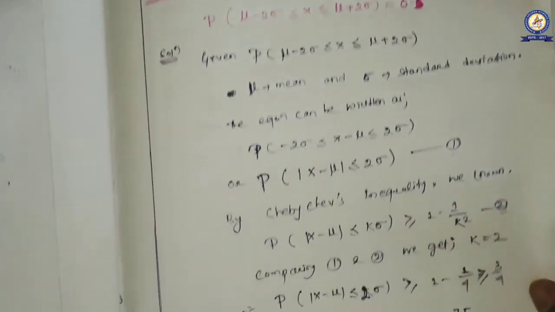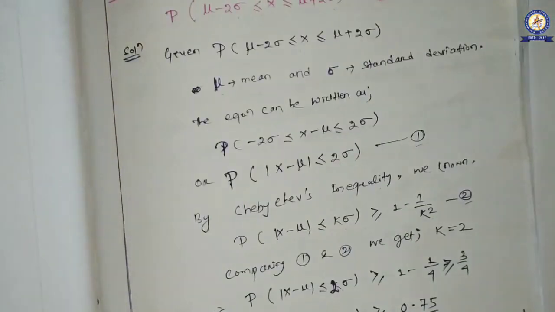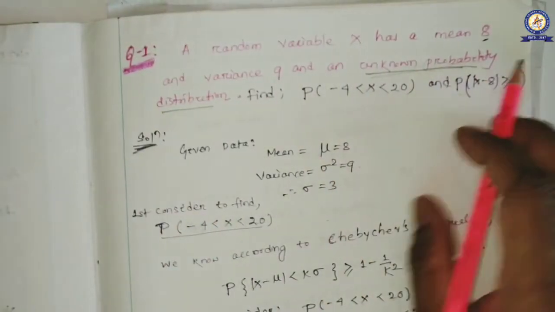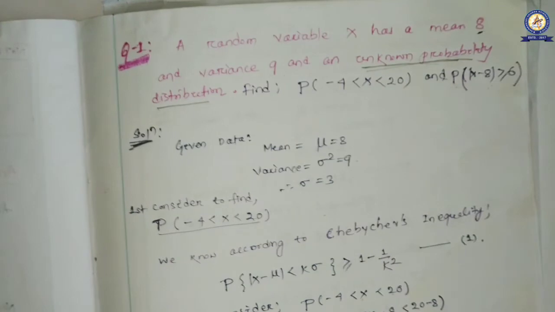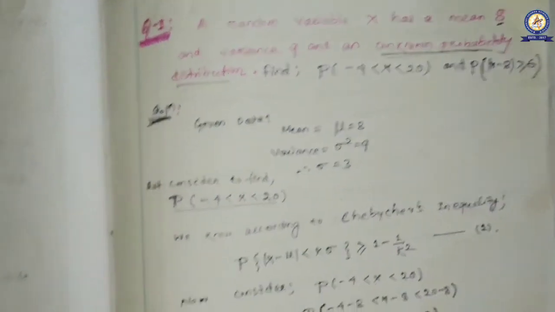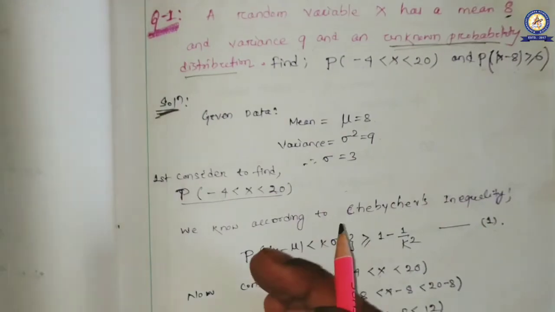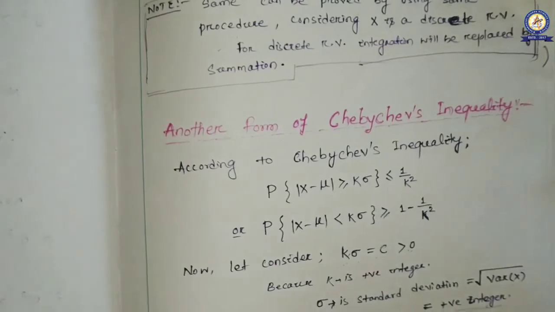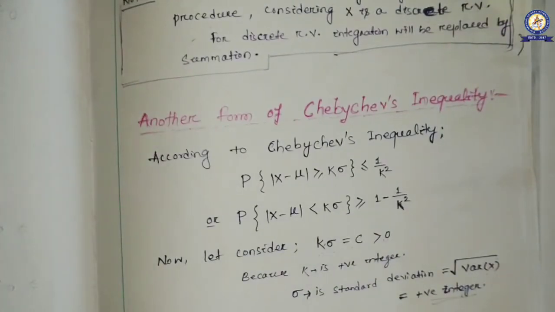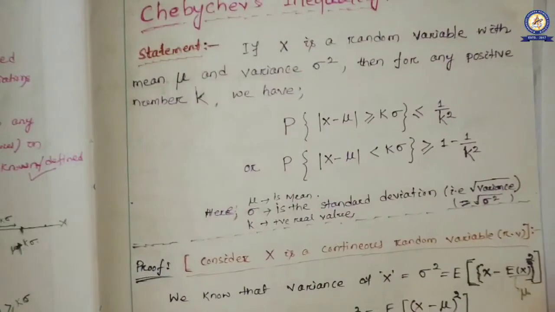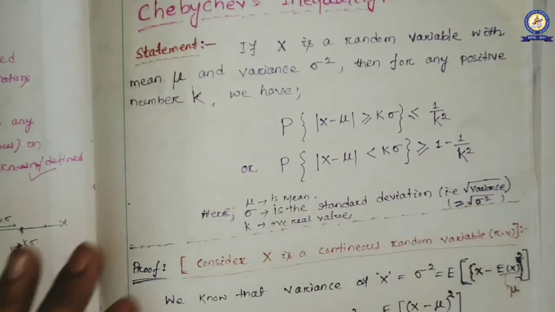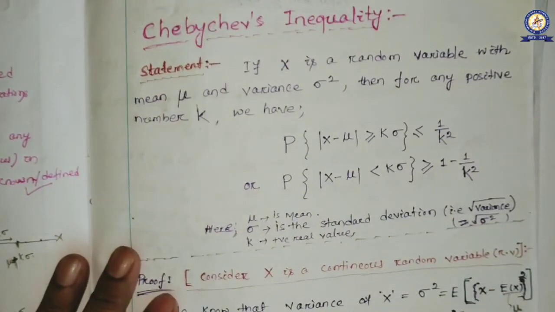And here is a different type of question. This is another type of question. Here questions number 2 and 1 belong to unknown probability. So we touched on different types of numericals and how to solve them using Chebyshev's inequality. I hope you gained some knowledge from this video, which will be helpful for your exam. Watch carefully, write down the notes, and thank you so much for watching this video.